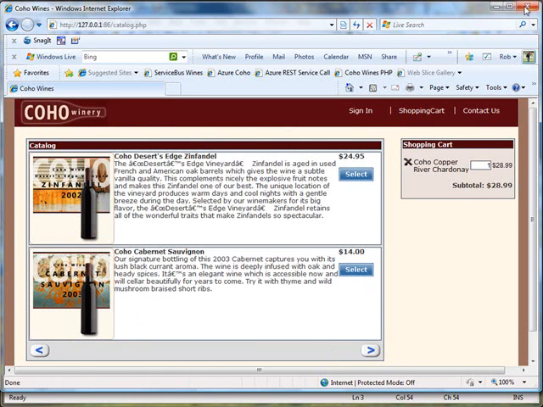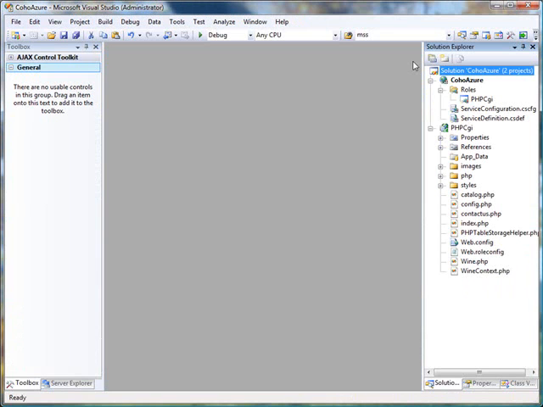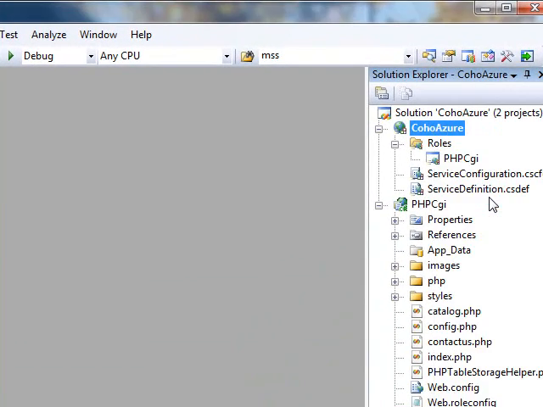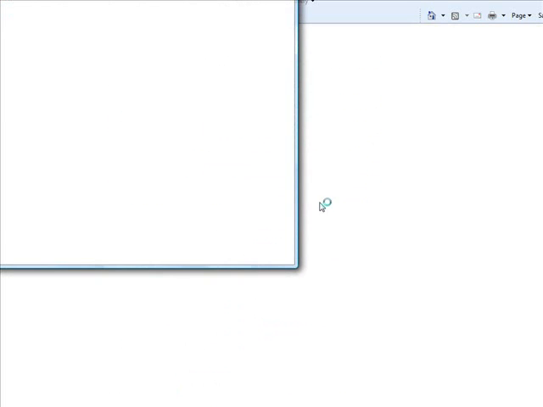Now let me show you how you can get this thing published out to the cloud. I stopped the application. Let me just close all this out so we don't have any noise in there. I'm going to right click on my project, my cloud services project, and I'm going to choose publish. And it's going to go through and package up my application again into really two things. One, a file that has all of my application packaged in it, and another, which is a configuration file. I'm going to take those two and I'm going to push those up into my Azure portal.